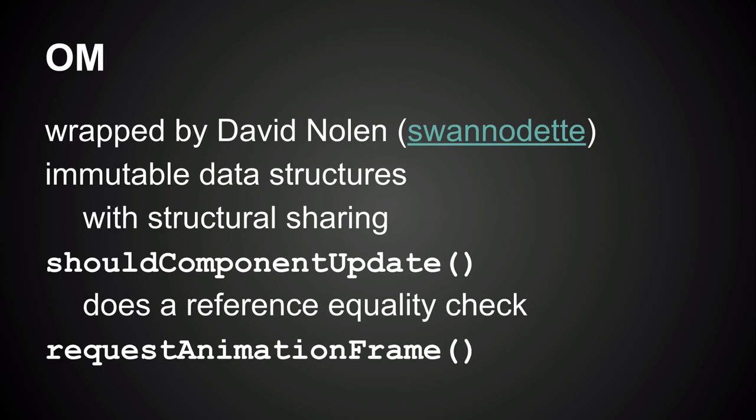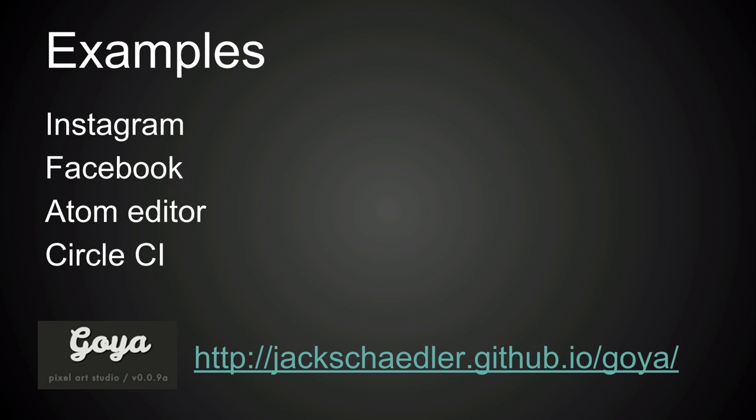And so from shouldComponentUpdate, you can return false, which says don't do anything. You can leave this part of the tree untouched, because if I've got the same instance, it can't have changed because it's immutable. If I've got a different instance, then it probably has changed, or something underneath me has changed. So I need to go at least one more level down and see which of those are equal and which ones aren't. And it turns out to be a really, really fast way. So fast you can do it in requestAnimationFrame. You can re-render your whole application in the 16 milliseconds you get.